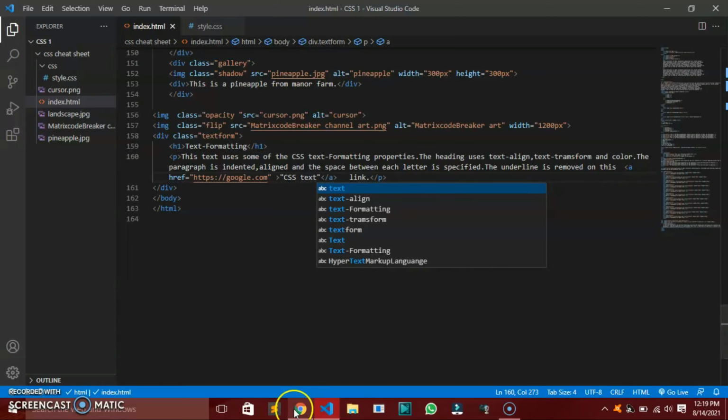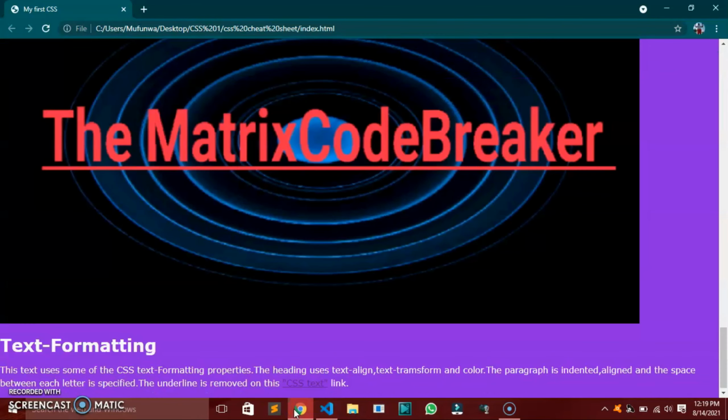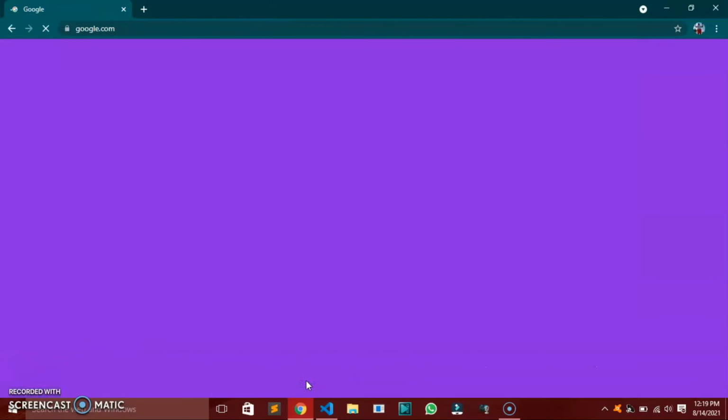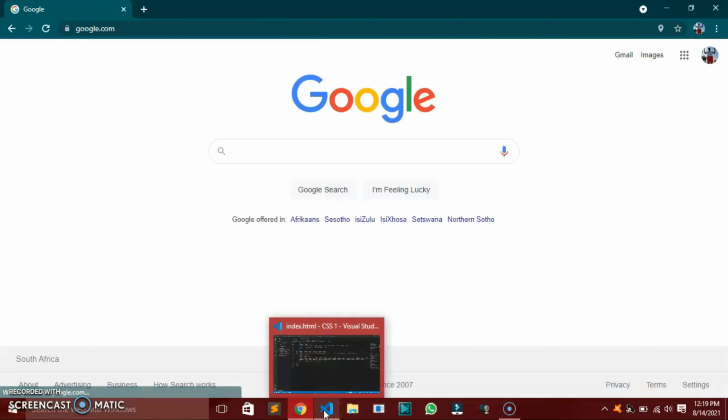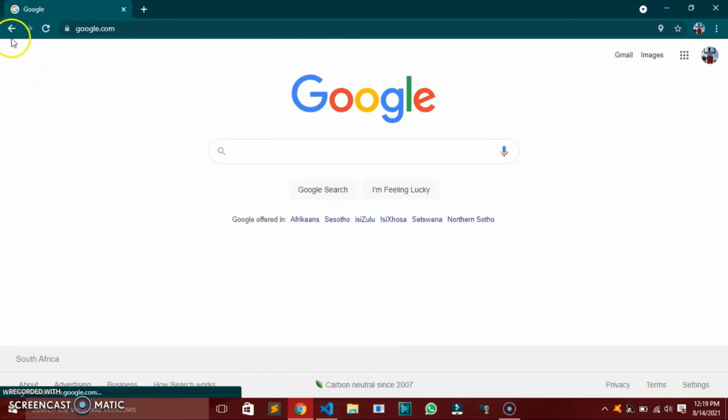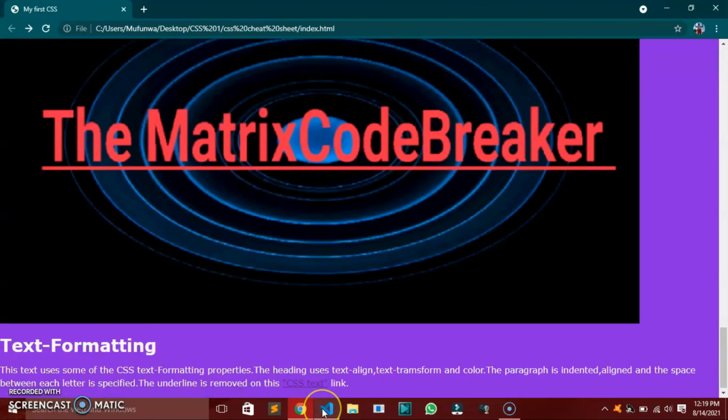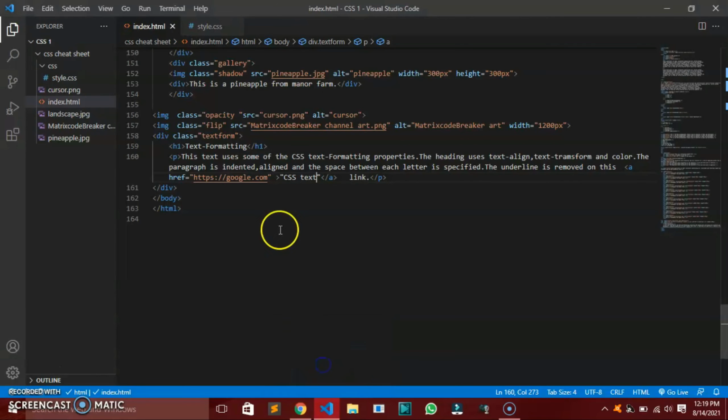And let's save this, and now you do see that there's an underline on this text here, and when we click on it, it should open. It does open. It doesn't open a new tab, it just redirects me to another site. It's Google. And to prevent that, I will put a target in the link opening tab.